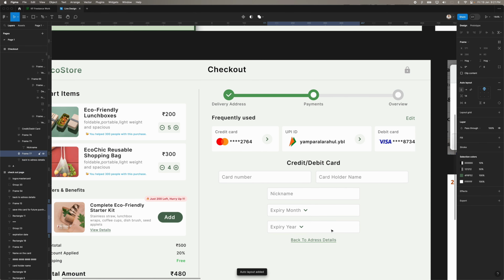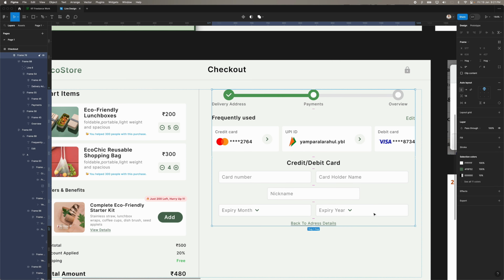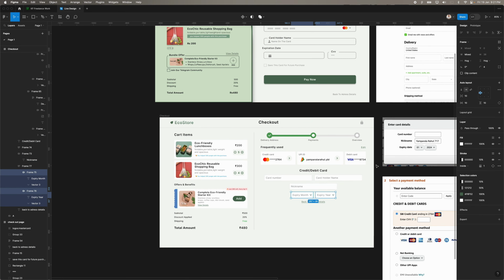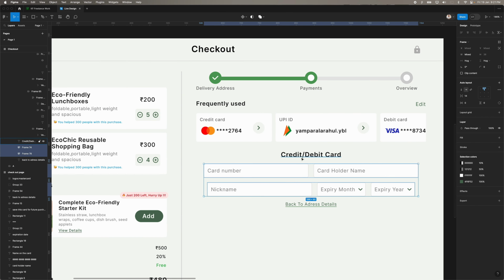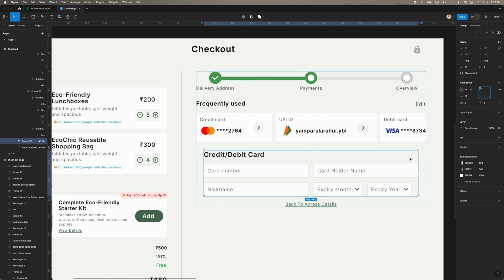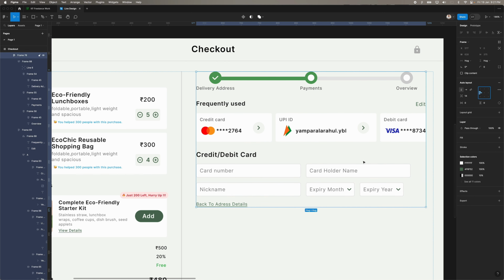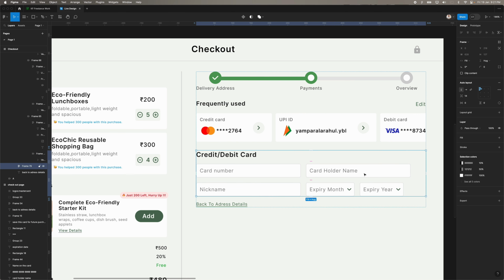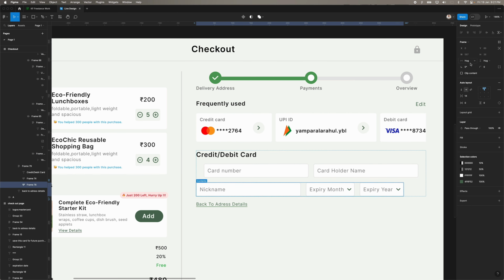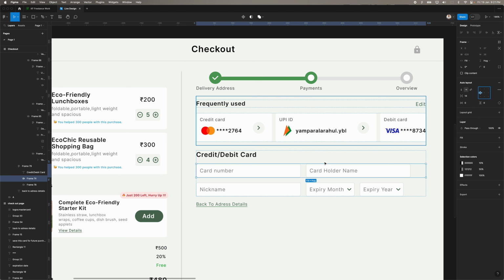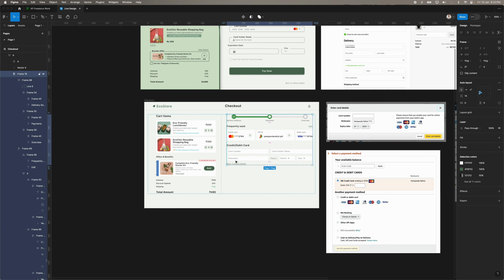So these two will be one set. We'll side give it. Both of them will be hug, and these two will be one set. These three will be one element. So I just selected all of them and changed it to this manner. This will be fill. These two will be fill. This one too fill. Will be left aligned. This one also left aligned. So we just need to add other options also.